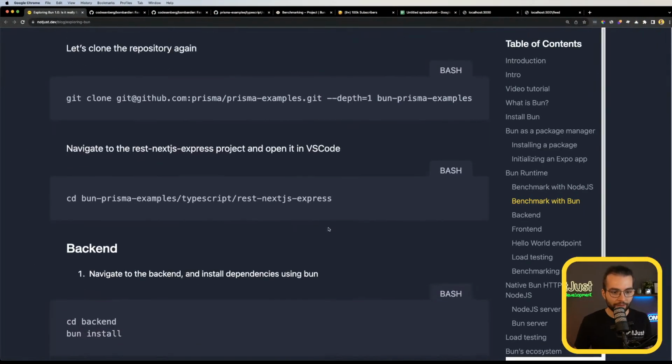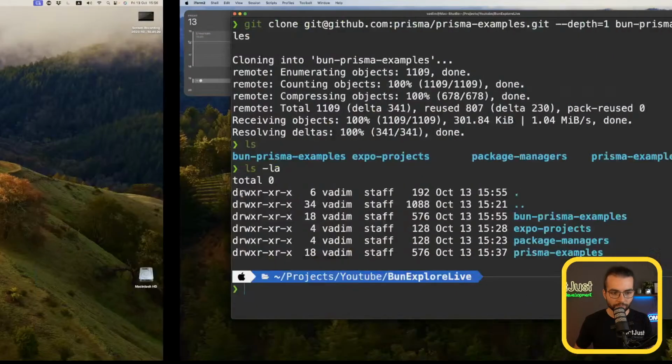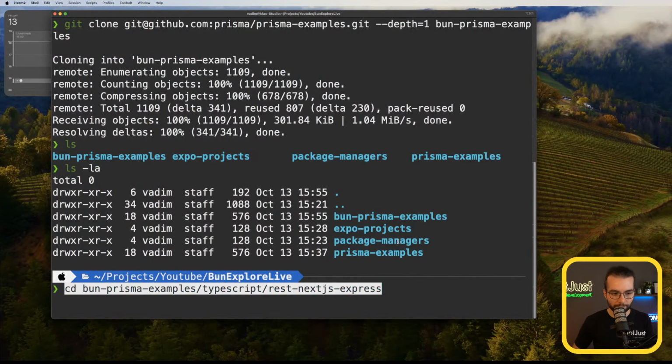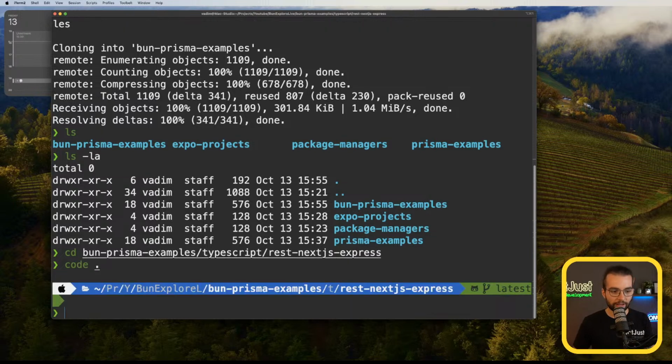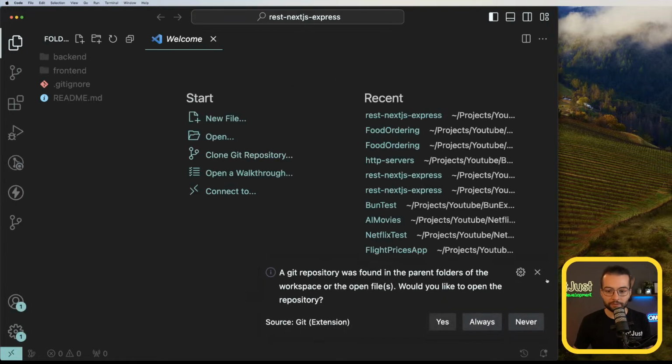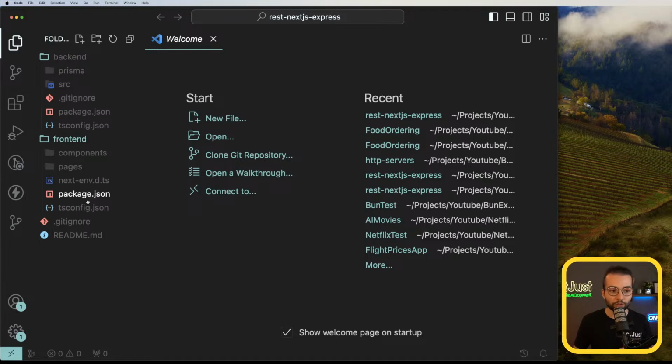So now we're gonna go to the Typescript REST Next.js Express example from the Bun Prisma examples folder. And here I'm gonna open it in Visual Studio Code again, as we have done previous time. The same project, the same frontend and backend, they are clean. They don't have a node modules yet because we just cloned the repository.